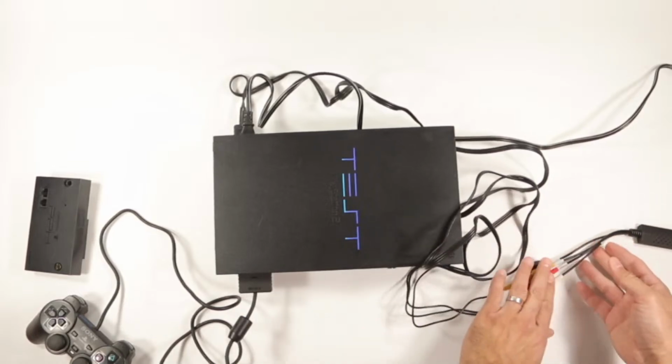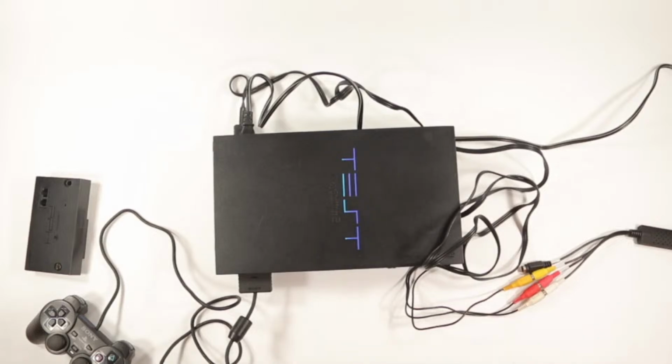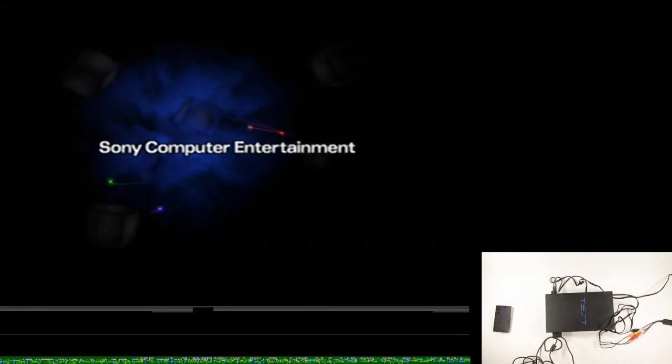All right, that plugged into my capture. Let's switch over here to this. Here we go. We're already having issues. Oh, no, we're not. I'm having issues, not the software. Okay, here we go. Let's turn this guy on. Hopefully it works. Here we go. Look at that, boys. My nerds, look at this.